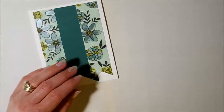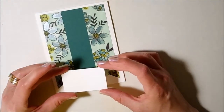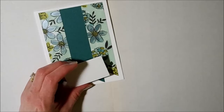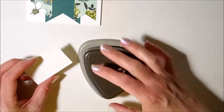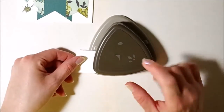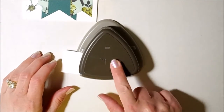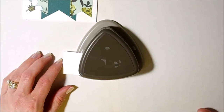Next I think I'm going to take my piece of white. I have a piece of white cardstock here. It is 1.5 by 2.5 inches. I'm going to take my trio punch that is coming out in the new catalog, and I'm going to round the corners. It's a trio punch, so it has 3 different punches on it. It has a corner rounder, this little leaf kind of corner punch. I will show you what they all do here in a second.